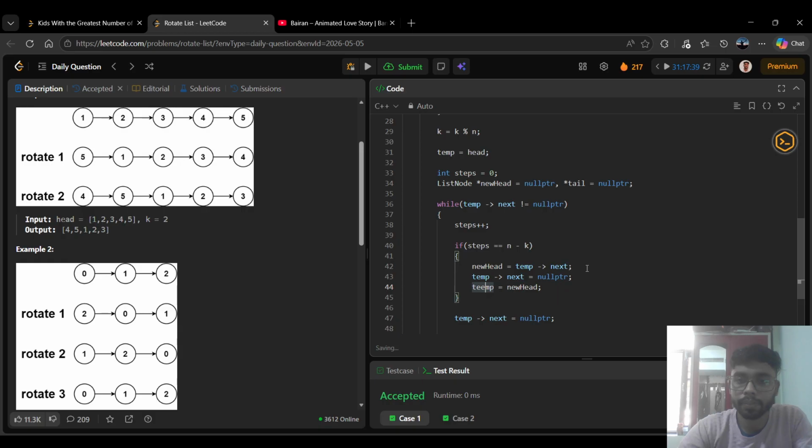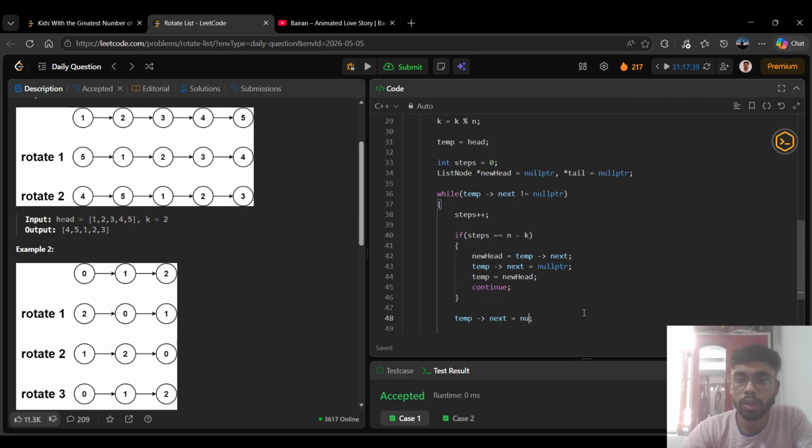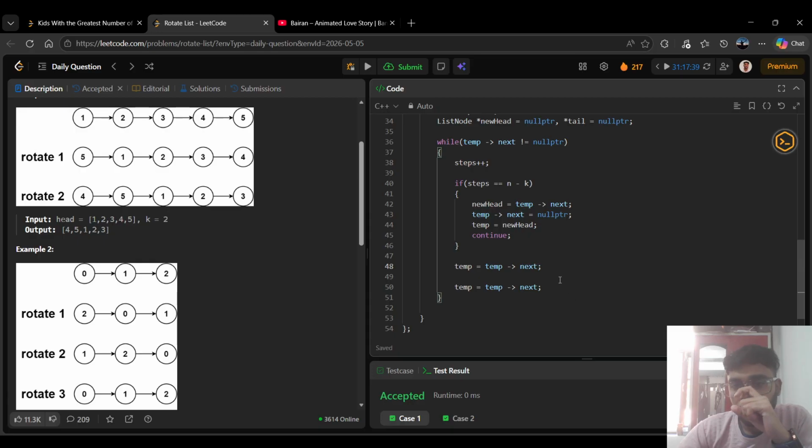and I need to continue. So this will be temp is equal to temp next, two times.